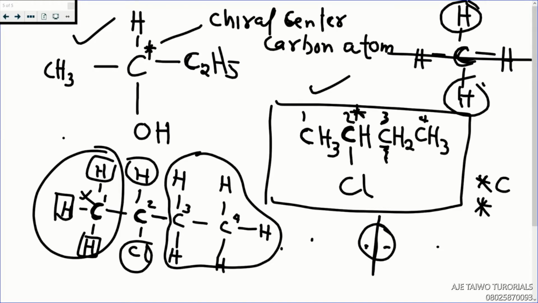So I've given you 2 examples. This one, and this second example. So draw the 2 down. I asked you in this question, is this molecule a chiral center molecule? Yes. Can this molecule form an optical isomer? Yes. Which carbon atom is the chiral center carbon atom here? We said carbon number 2, which means it's a chiral center molecule. Thank you very much. Let's go to the next example.